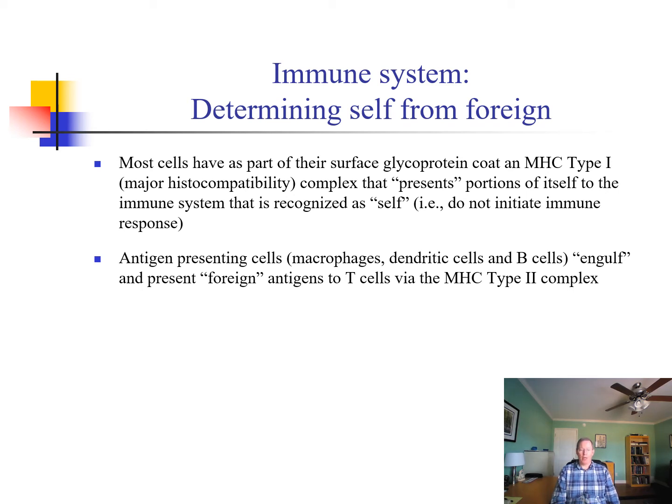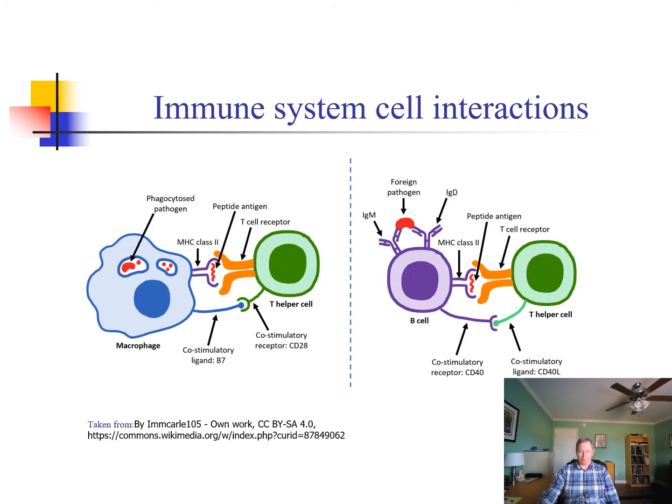Now, there's also an MHC type 2, which I've alluded to earlier. This is a protein that will be the place where you present foreign antigens by these antigen-presenting cells: dendritic cells, B cells, macrophages. Any of those will engulf this pathogen and present portions of it, generally fairly small portions, to T cells via this MHC type 2 complex. And that way it says, look, this is a foreign invader, go seek it out and kill it.